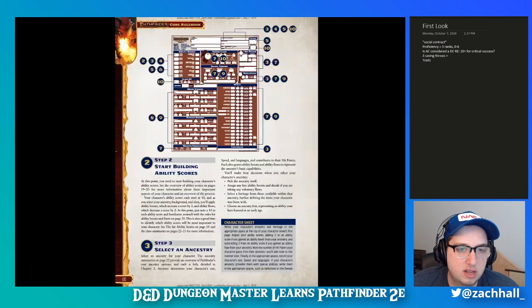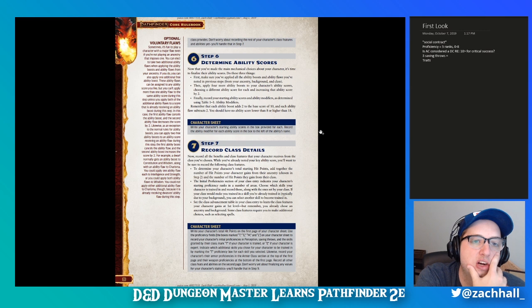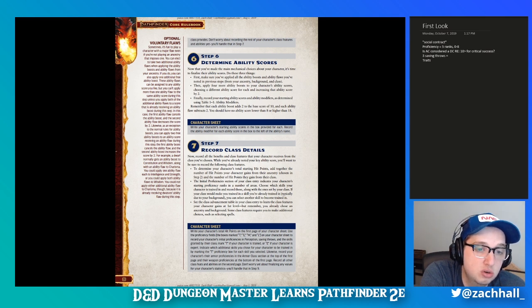Did I miss any callouts? No. Optional voluntary flaw. Sometimes it's fun to play a character with a major flaw. Yes. Even if not playing an ancestry that imposes one. You may elect to take 2 additional ability flaws when applying the ability boosts and flaws from your ancestry. If you do, you can apply one additional free ability boost. You can't apply more than one ability flaw to the same ability score during this step unless you already apply both of the additional ability flaws to a score that is already receiving an ability boost during this step. In this case, the first ability flaw cancels the ability boost. The second ability flaw decreases the score by 2.